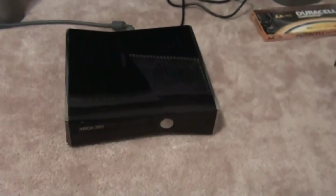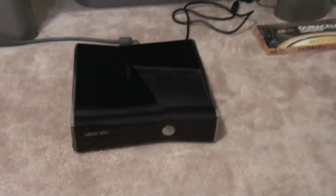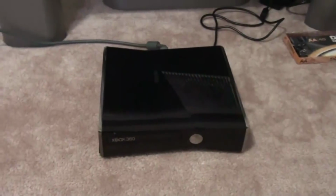As you may know me, this is, I guess, a tutorial about how to fix your Xbox that has the open tray problem. So before we start out, we're gonna test out this Xbox to prove that it actually has the problem, and let's hope it'll actually fix it. So then I can post this tutorial up, or else it would be an epic fail.